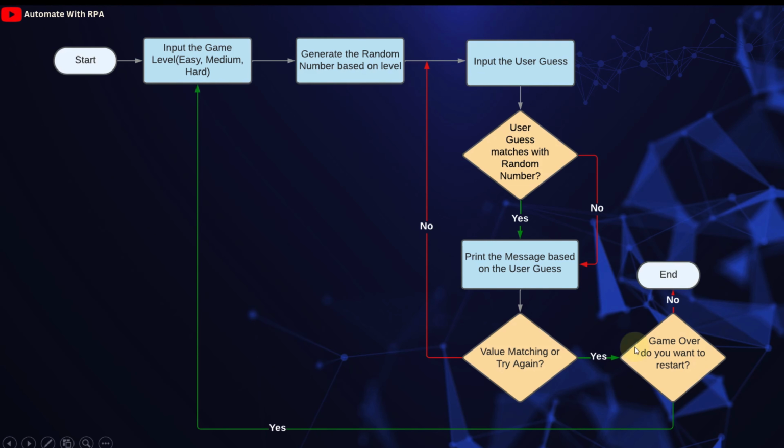If the user says no, I don't want to restart, I just want to finish this game, then you will get a message that says thanks for playing, and the game ends. In this way I would like this entire game to be automated. I'll be creating a step by step workflow and would recommend you to do this with me together. Let's automate together.